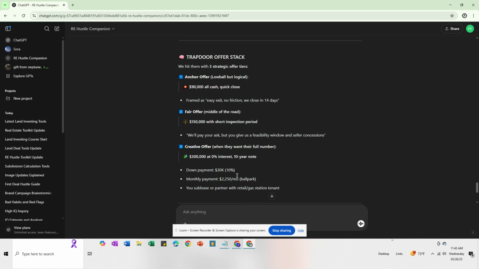But then you have the third one, which is the creative offer. Anybody who's really doing this business can tell you, listen, if you are only able to wholesale the deal and you're not able to offer any type of creative offer, you're leaving a lot of money on the table. A lot of money on the table. So having the ability to offer something more creative, you can take down way more deals with way less effort, right? Because most people in this business are not offering these more creative strategies because they don't really know how to do it for real.